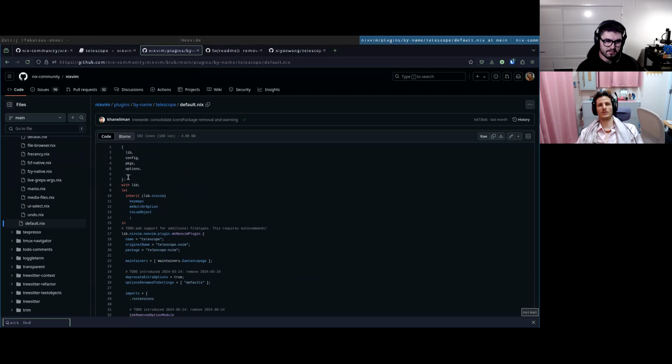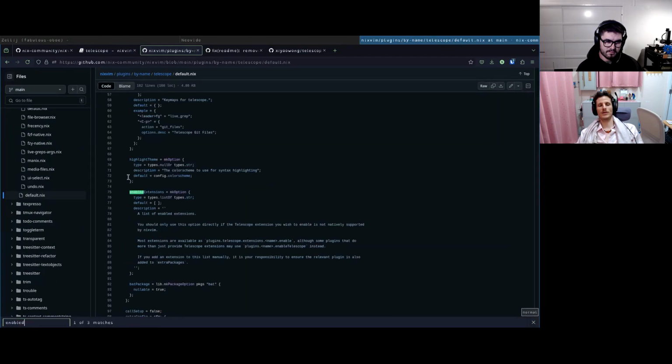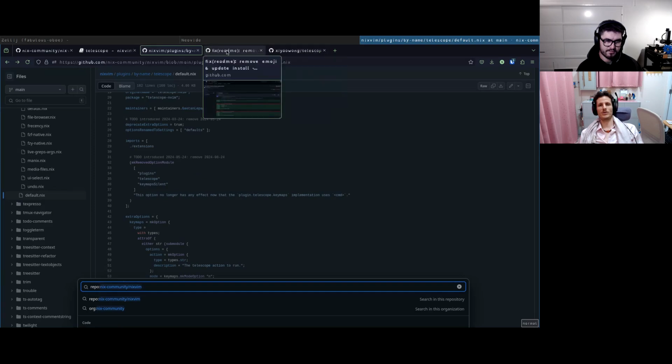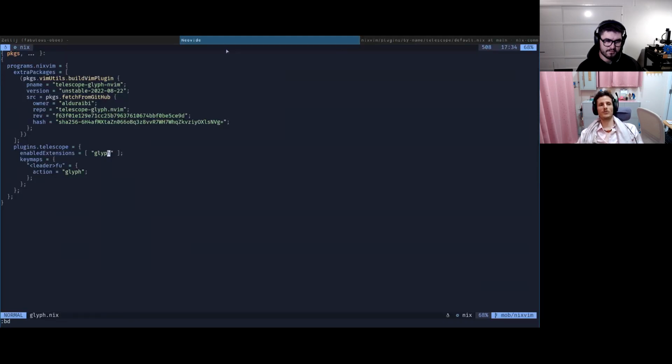Enabled extensions. There's nothing more here, but maybe in the implementation there's a little bit more. So far this seems to correspond, right? Extra packages, this is the package.